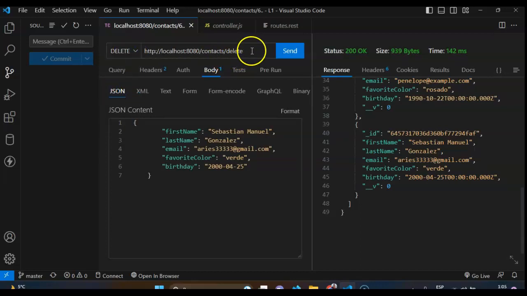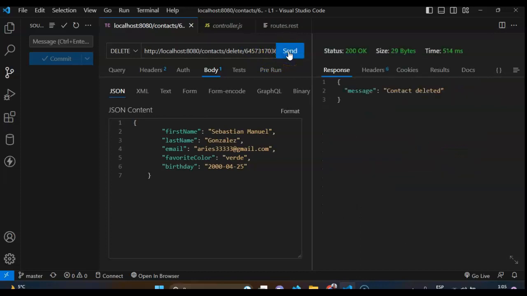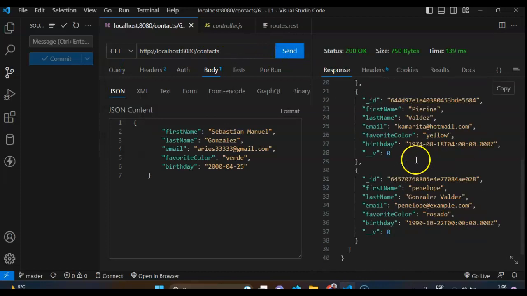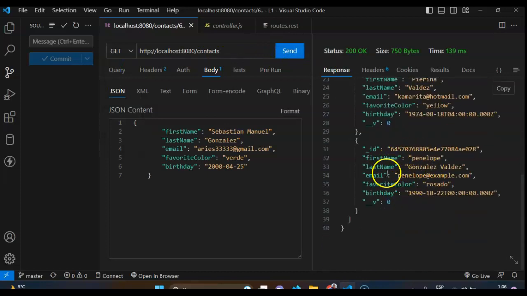So I'm going to copy, paste. So contact deleted. Let's see again if it's here or not. Okay.